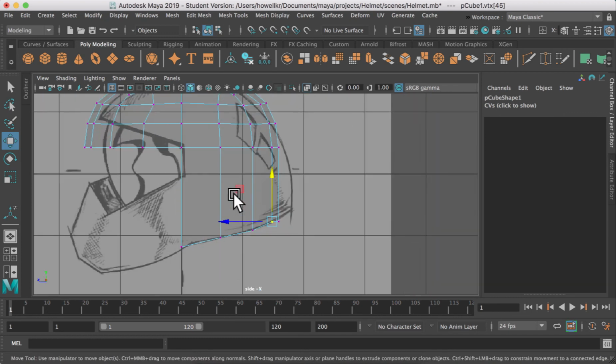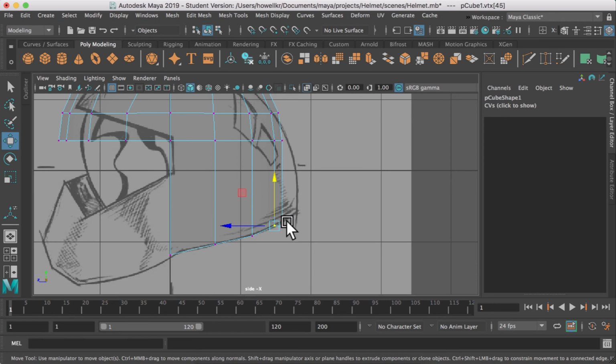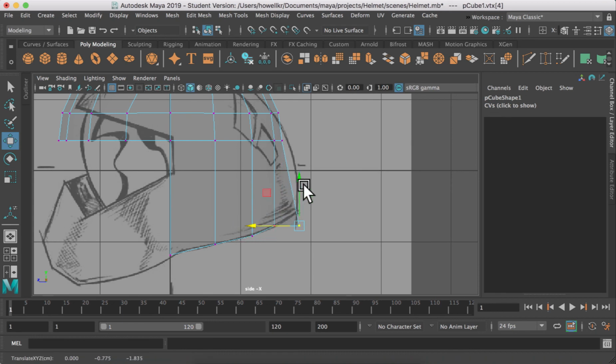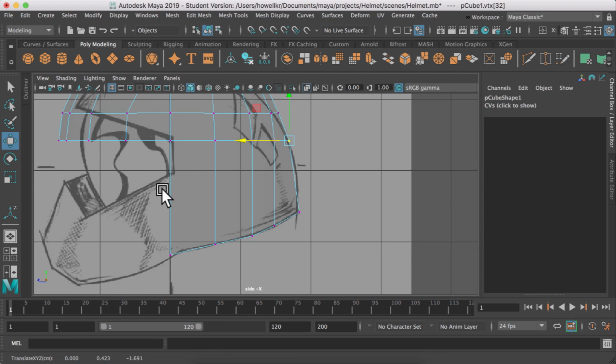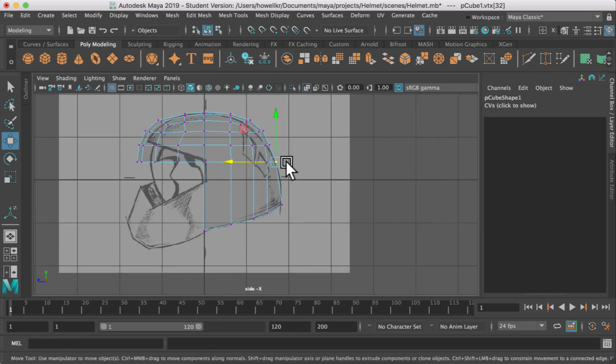Then I'm going to zoom in here pretty close on this last one. And see, I'm just using command and middle mouse to get this one, and I'm going to move it out, I'm going to move it up, and then select these, and I'm going to move them down just a little. Actually, I'm going to add some more geometry in a minute. So let me undo that one. Okay, I'll just work with just this last one to get out to here. We're going to add some more geometry in here so that we can make this shape the way we want it.